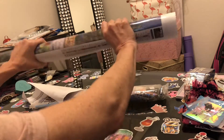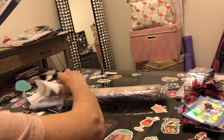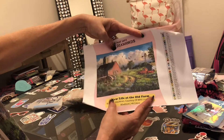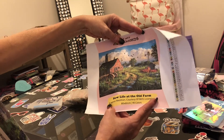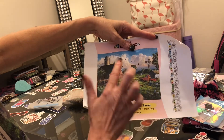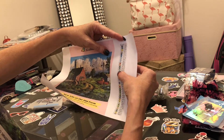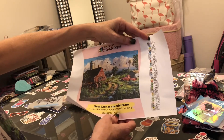Right off the bat I'm impressed. You get a color inventory sheet with the image — the image is extremely clear. This is 'New Life at the Old Farm' by James Hotman. It looks a little Chuck Pinson-esque, but it's not — they do license their artists. You can see very clearly: there's a barn, an old tractor, some deer, a truck, windmill, and all that. It appears to have about 40 to 45 colors, so that's really a lot — and you'll need all those colors to get the detail.